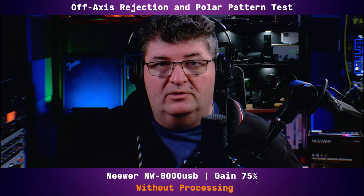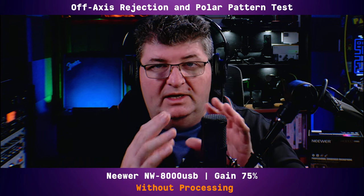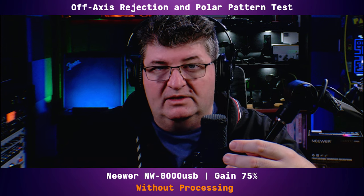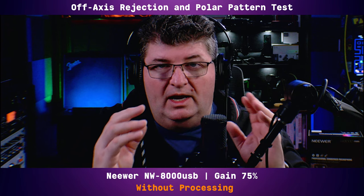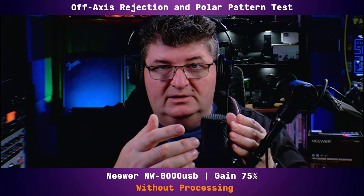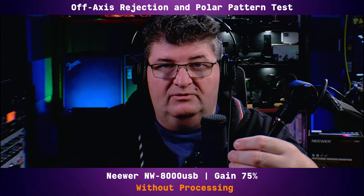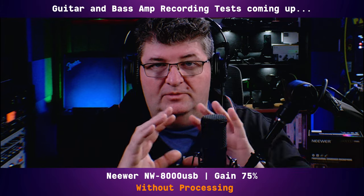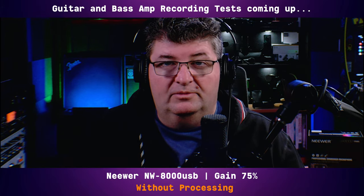Now, this microphone is supposed to have a supercardioid polar pattern. Supercardioid means I'm going to have a narrower lobe of sensitivity in the front, and a small lobe of sensitivity in the back. And I didn't find that here. I found, in fact, a wide lobe of sensitivity well past 90 degrees, and really nothing as far as a significant lobe of sensitivity in the back. So this to me is more like a cardioid pattern. Even though the spec says supercardioid, I'm going to call this a cardioid microphone.